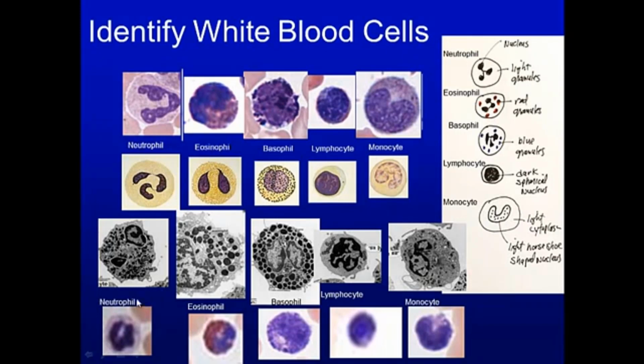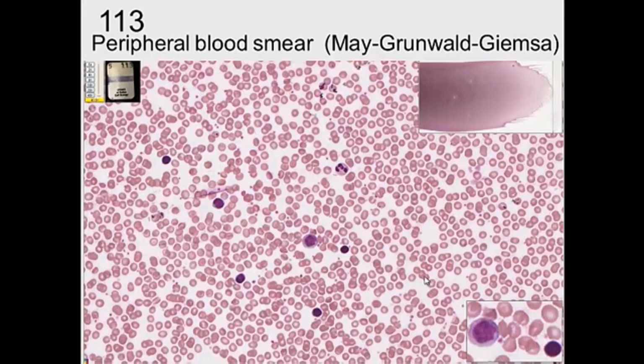Basically, that's it. At the electron microscopic level, you can see some granules, but they're smaller in the neutrophil than they are in the eosinophil and the basophil. So these two have larger granules. This is an eosinophil. It has a crystalline core in this granule that you don't see in the basophil. And then here we don't see any granules. We just see mitochondria. And then here is a monocyte.